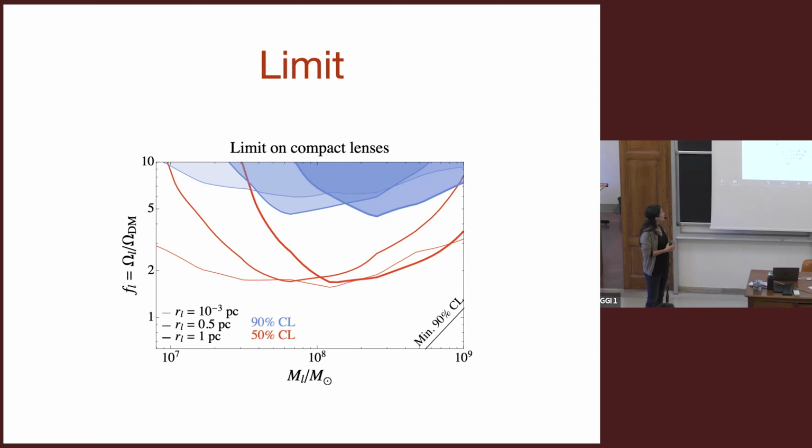So you might think that this is a limit in a non-physical region of the parameter space. But in reality, there are two caveats. The first one is that we're looking at substructures in front of the Magellanic Clouds. And it has been shown, both in simulations and data, that the Magellanic Clouds themselves have a non-negligible effect on the Milky Way halo. And so it's not totally crazy to think that there might be more substructures in that direction.